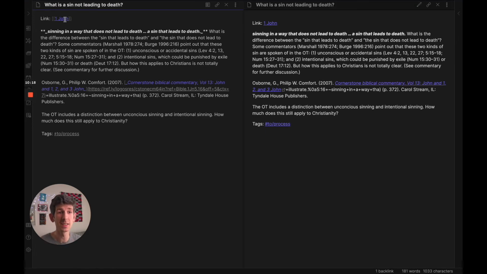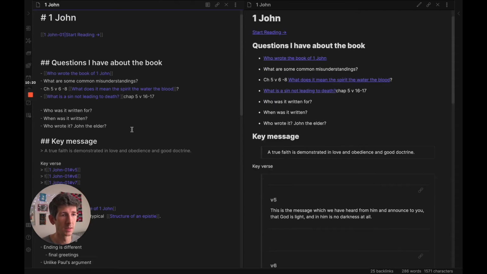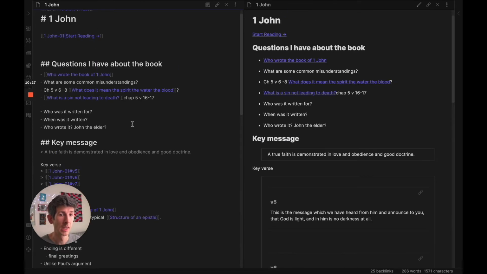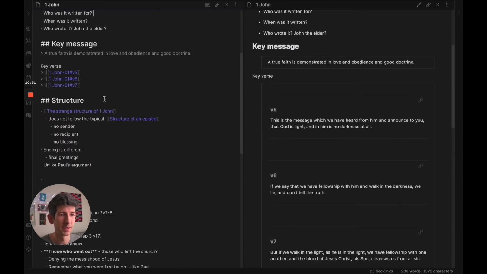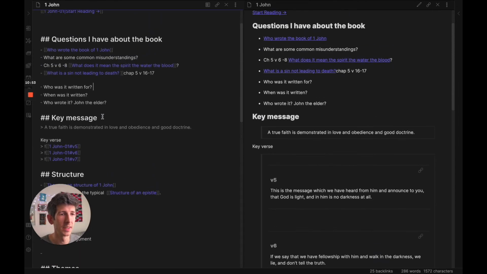So again, it's not so good. Going to need to rewrite it in my own words a bit later. But as you can see, I've got some notes down. I've got some information addressing some of the key questions I came to this passage with when I first read through it quickly. And I understand this letter a lot better because I've been going through this. I've found some resources. Now, who is it written for? I have some information on that because I have got some stuff down here. Actually, I haven't put it in there.